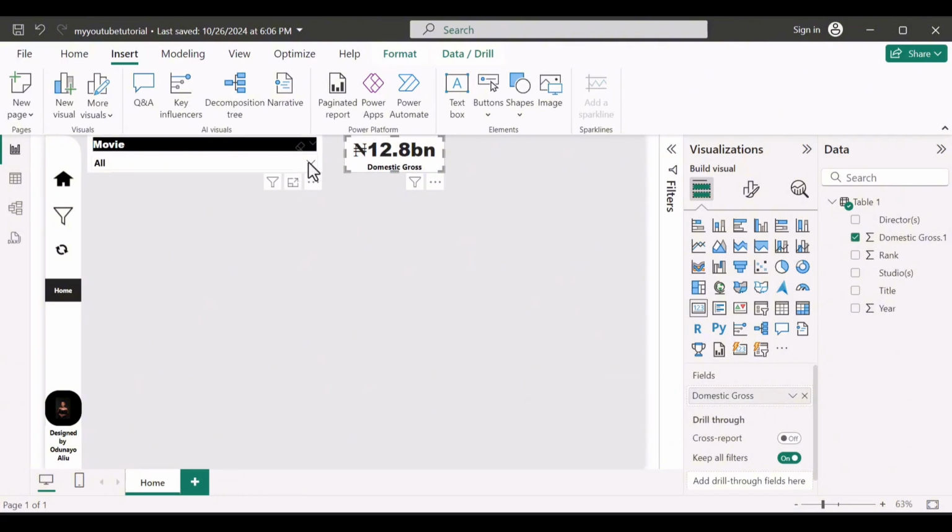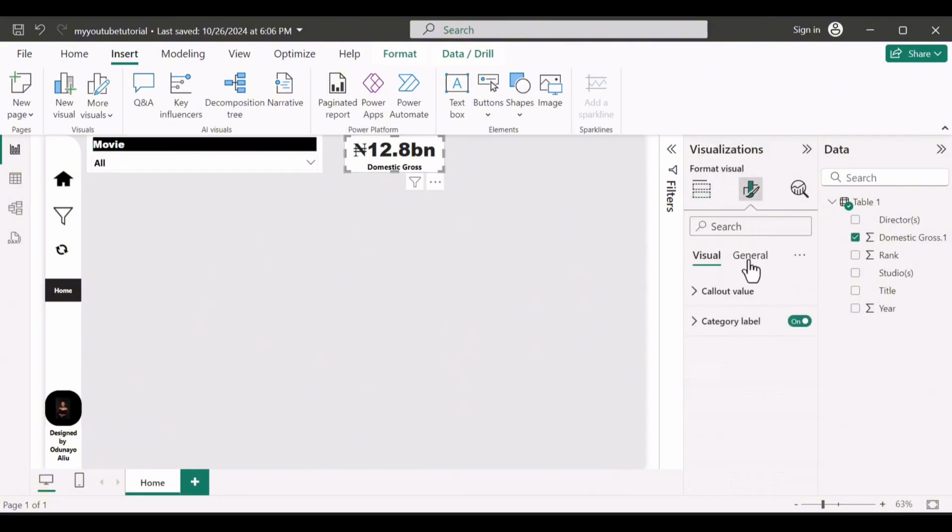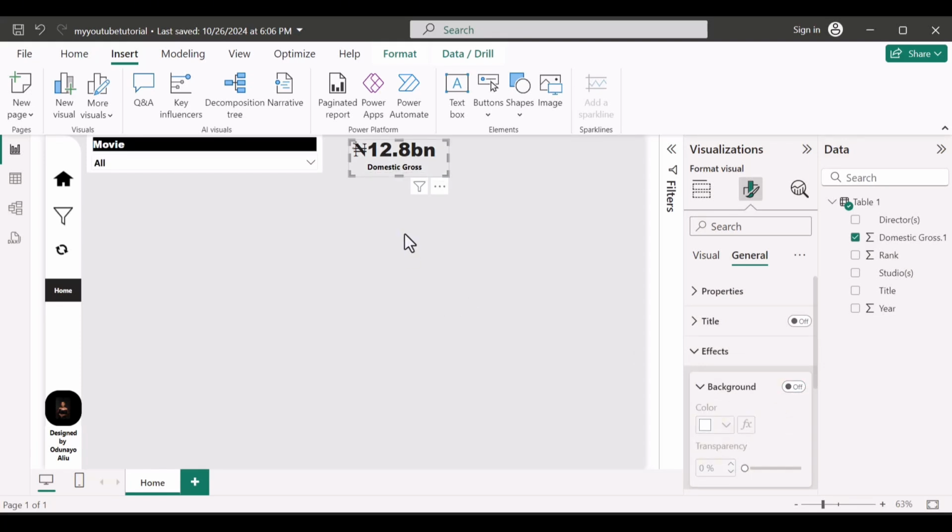So if I click on this drop down and click on a movie, for instance 30 Days in Atlanta, I just want to show you guys an example. You can see that it's 163.4 million that it grossed in the cinema. So that's just what that card explains. If you do not want a background, go to general and turn off the background. Yeah, so we're going to Ctrl C and Ctrl V this twice because we want 3 cards. So we'll just arrange them to fit into this imaginary margin we are giving it. We're actually going to give it a real life margin very soon.